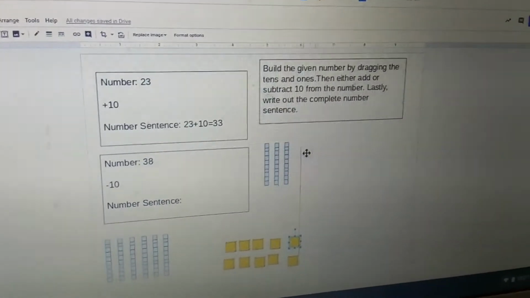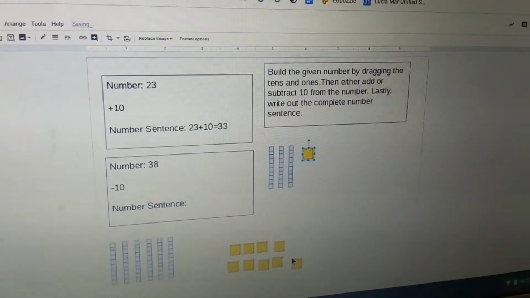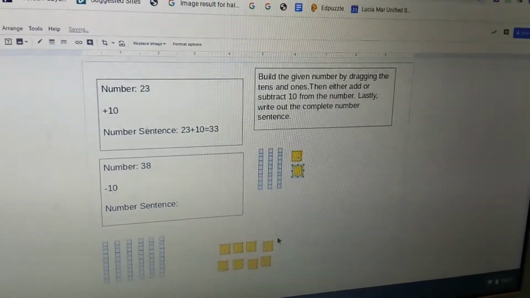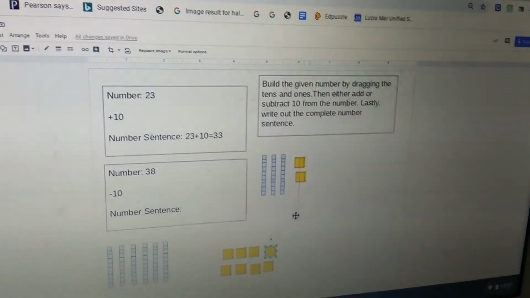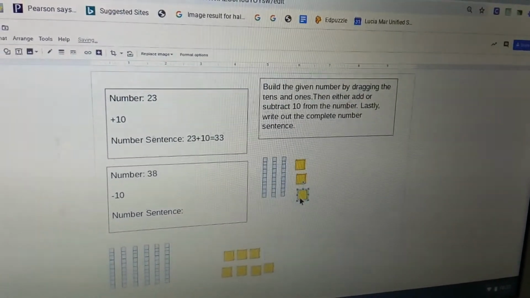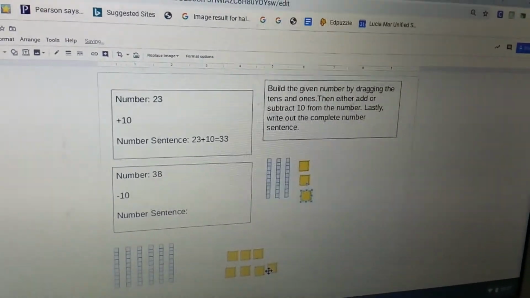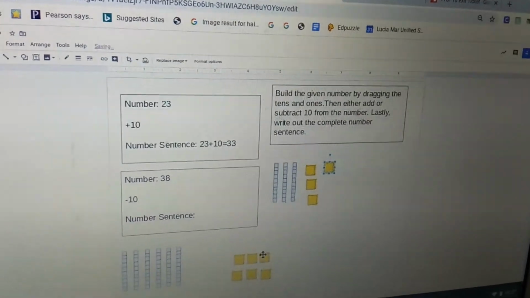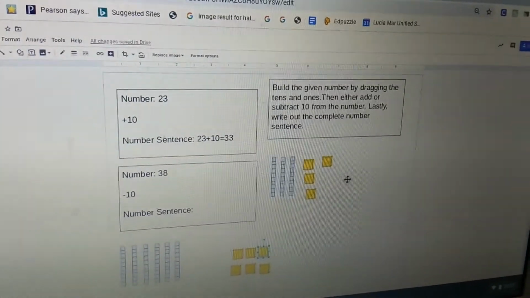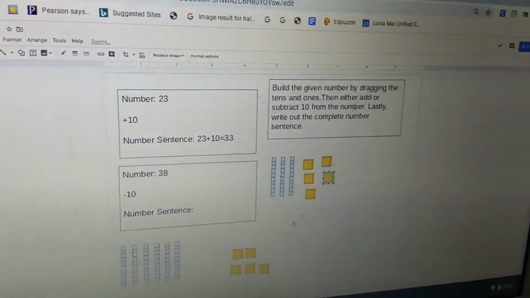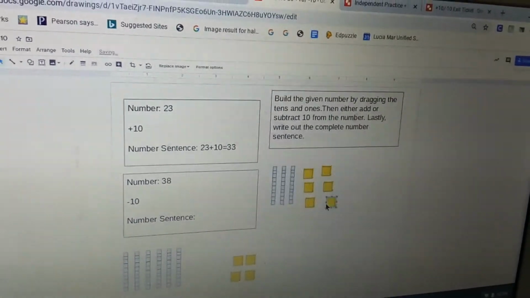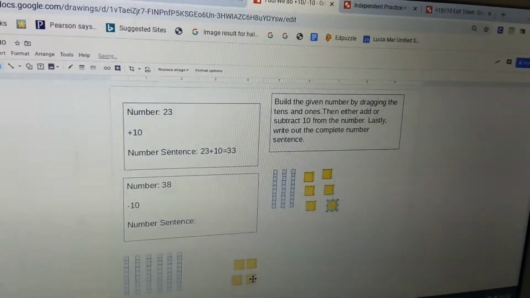Count with me as I do it. 1, 2, 3, 4, 5, 6, 7.